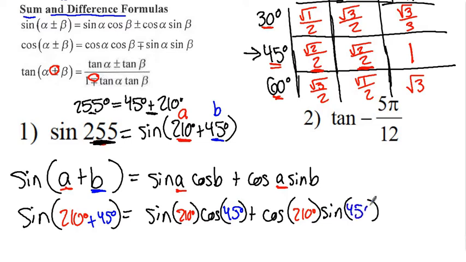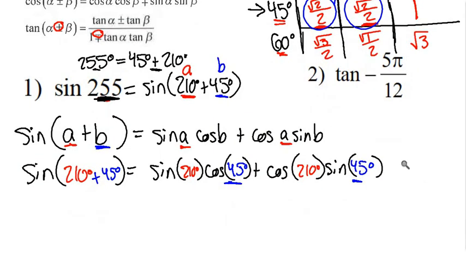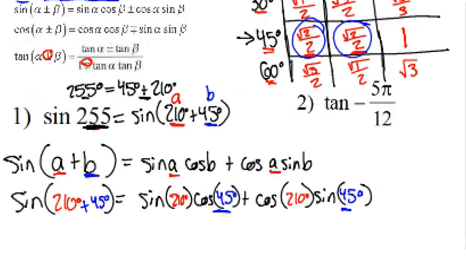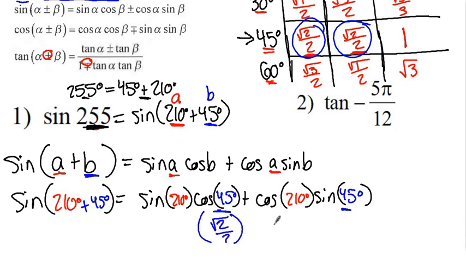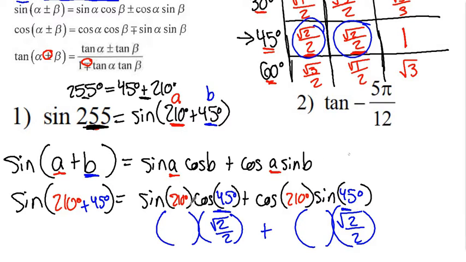Okay, now all we have to do is just go down the line, simplifying these. We already know cos 45 and sine 45. Those are right here in our table. So we'll replace each of these as we go along. The cosine of 45 and the sine of 45 are both root 2 over 2. So let's multiply them together. Root 2 over 2 goes here, and root 2 over 2 also goes here. And then we are multiplying those together with the sine and the cosine of 210.